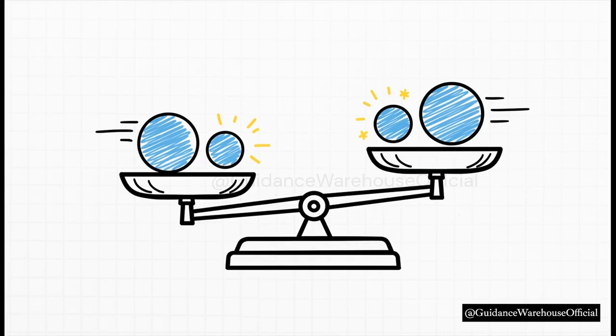The mass of Object 1 times its initial velocity plus the mass of Object 2 times its initial velocity equals the exact same setup after the crash. Basically, the mass and velocity before perfectly dictate the mass and velocity after. Momentum is always conserved when the net external force on a system is zero.